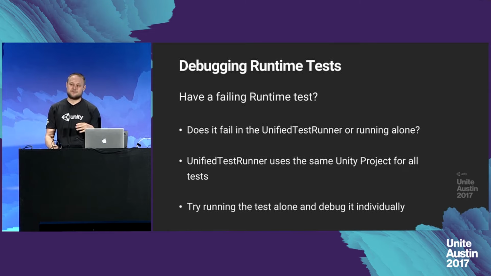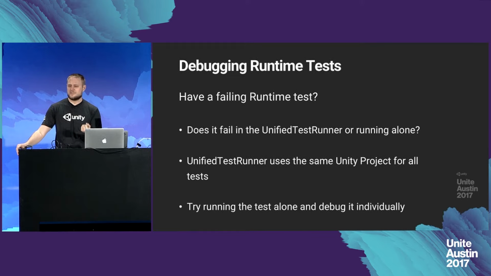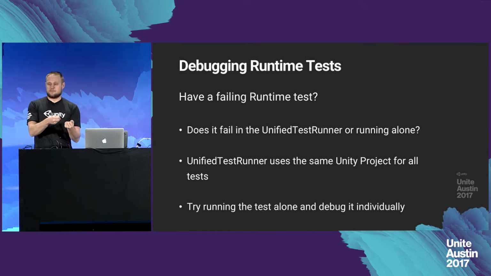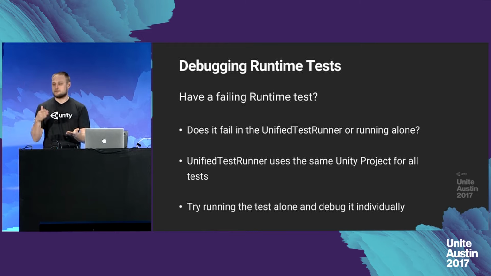Whenever you tell the test runner to run a suite or any kind of grouping of tests, it gets run through the unified test runner. And the unified test runner is essentially going to run a bunch of different tests on the same Unity project. So what that means is, it's going to generate a Unity project. It's going to shove in some code. It's going to shove in some assets. It's going to shove in the test. It's going to run the test. Yay, it succeeds. It'll clean up the project, and then it'll shove in the next test. But what that means is the unified test runner can run faster because we don't have to generate brand new projects every time we want to run a test. We can just kind of shove in the content.